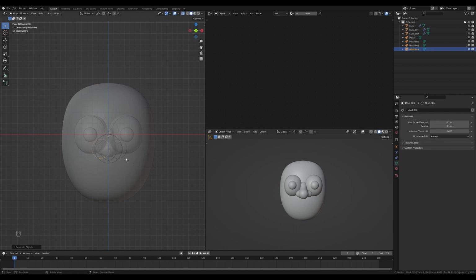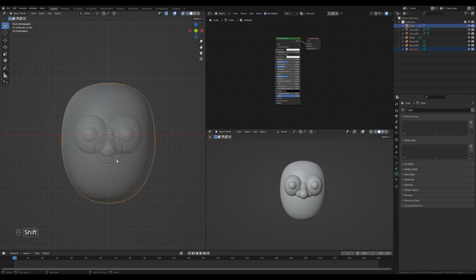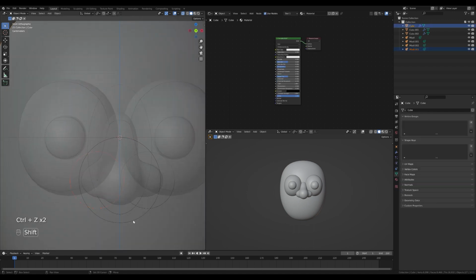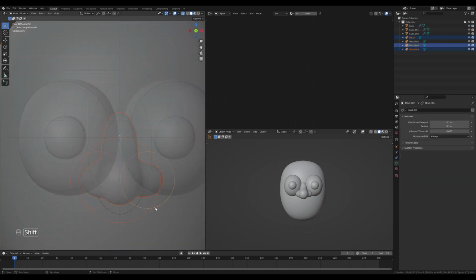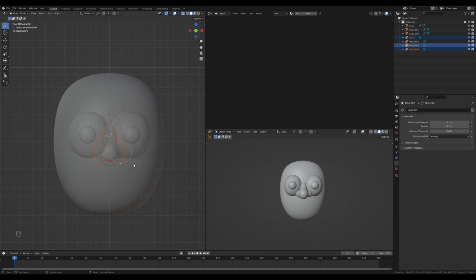Unfortunately, we can't use modifiers with metaballs, so no mirror modifier, but since it's just for this section of the process, it's not too bad. Again, this is an opportunity for you to give a special feature for your character. The nose can be long or short, wide or skinny, it's totally up to you. You don't even have to use this long part, we can take that off and make it more of an understated nose. You do you, my friends.